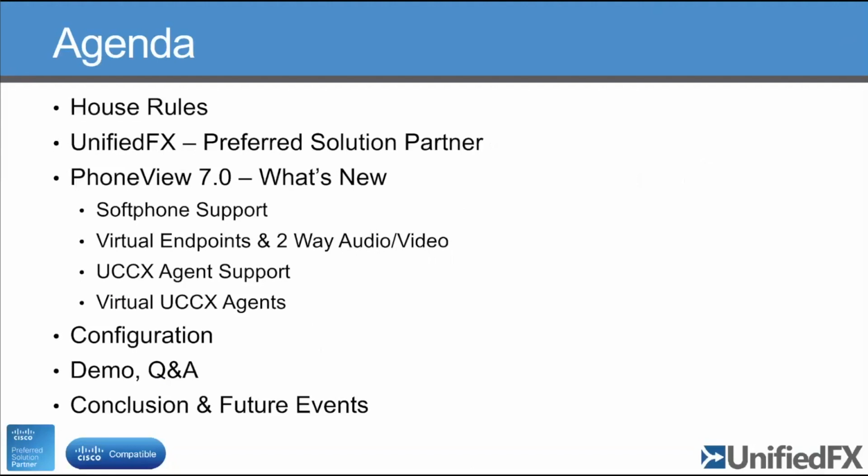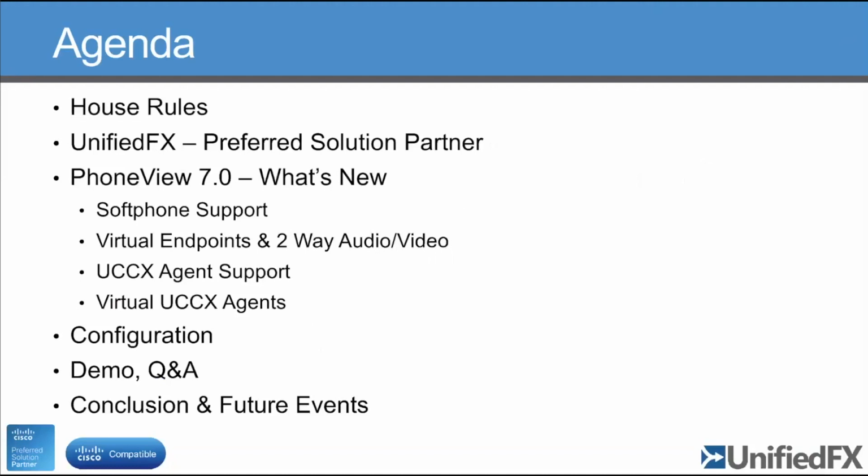So just to recap the new functionality in version 7, the first thing we have is Softphone Support. That's the ability to work with hard phones and soft phones now instead of just hard phones. We have a new capability, which is the ability to register actual real devices all from a single computer, which we're badging as virtual endpoints. Details we'll cover in the session. They also include two-way audio and video, so that's quite powerful.